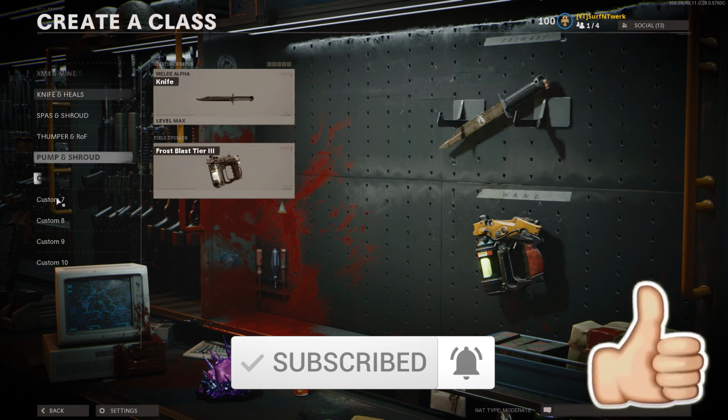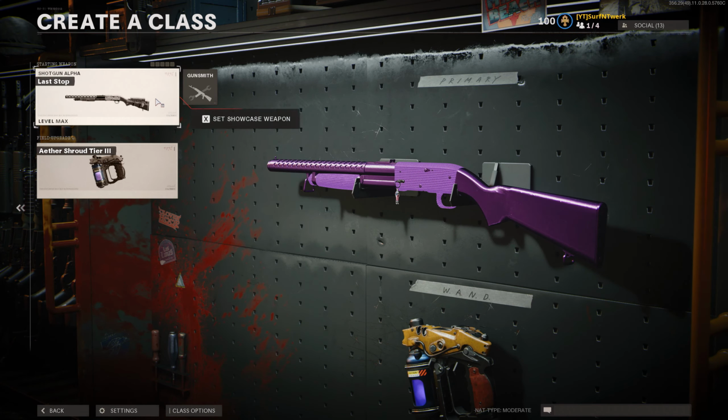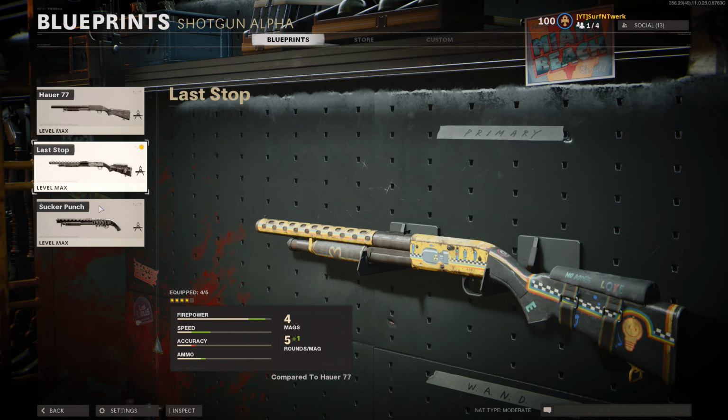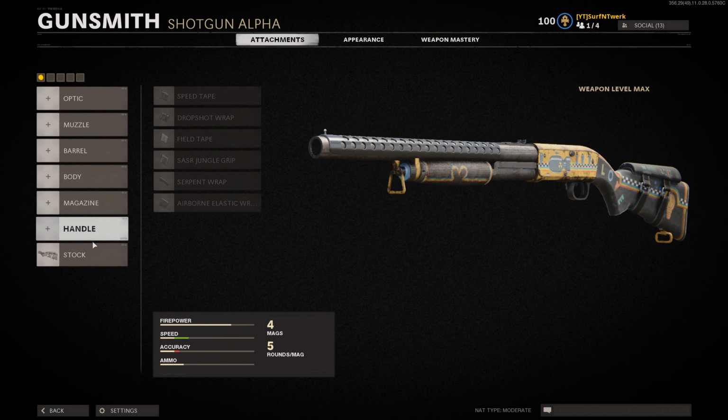Zombies. So we're gonna go to create a class. I'm gonna go to this pre-made one I already have. So you can see here, you have the Hauer. I have a couple blueprints for it. Really, you can use whichever one you want, but I'm gonna use this one. Take all the attachments off.